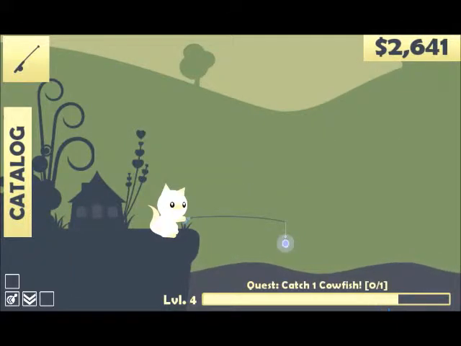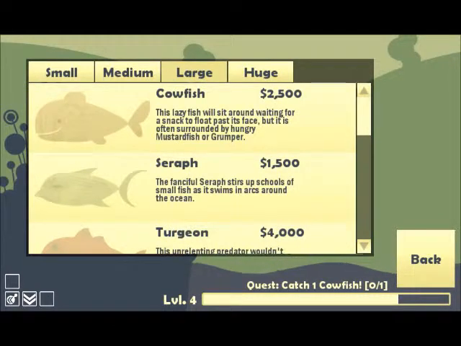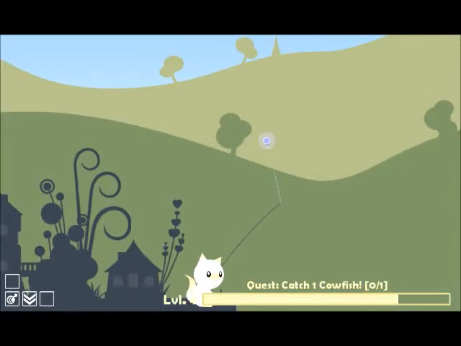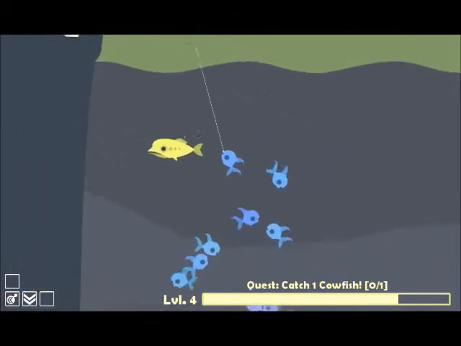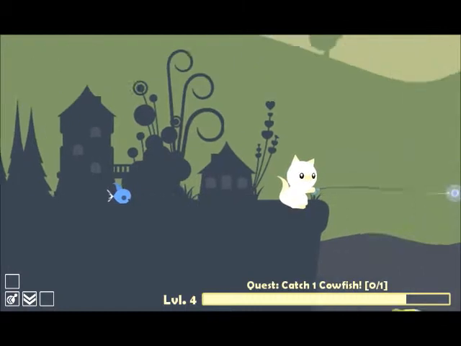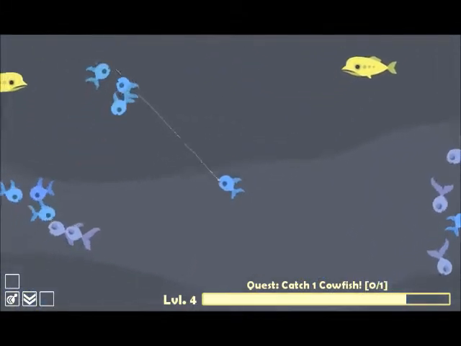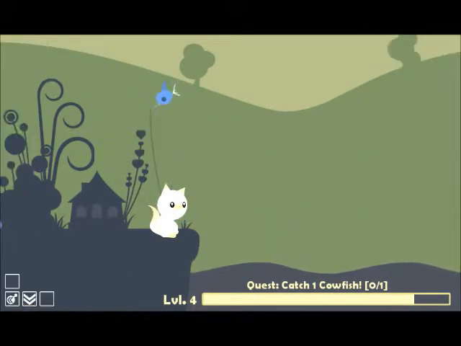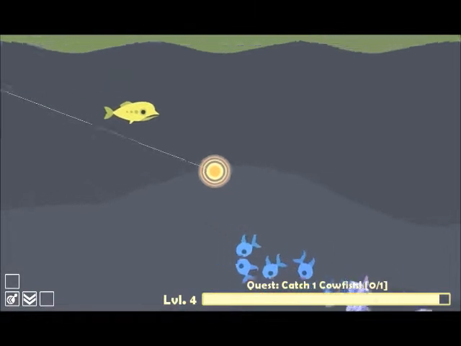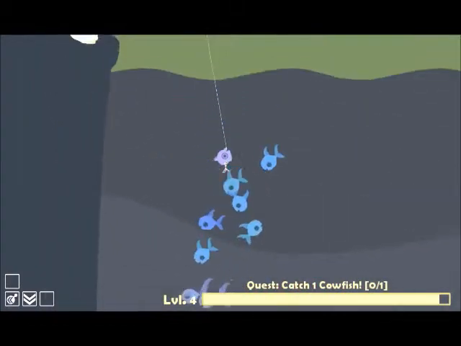New quest. Catch one cowfish. Oh, let's see what a cowfish is like. Oh, it's that big orange fish. How do you catch him? Okay, let's see here. No! Why do I keep doing that? Not gonna sell them. No! Why? Dang you!